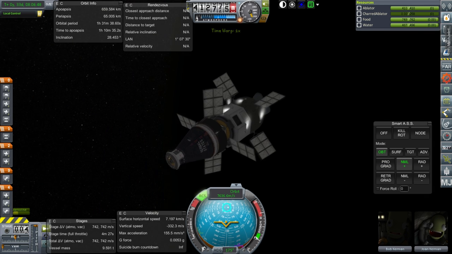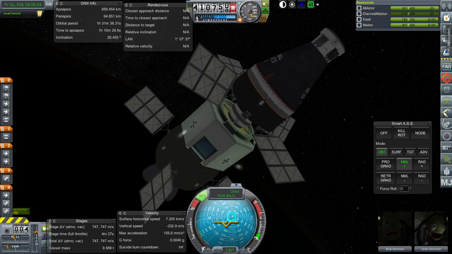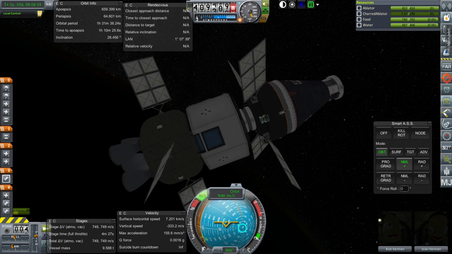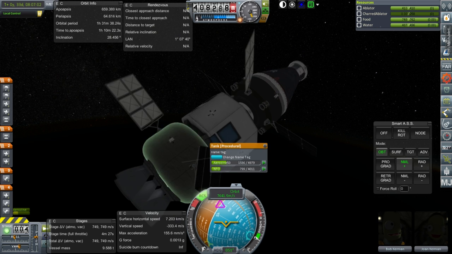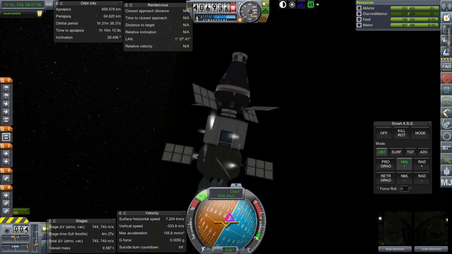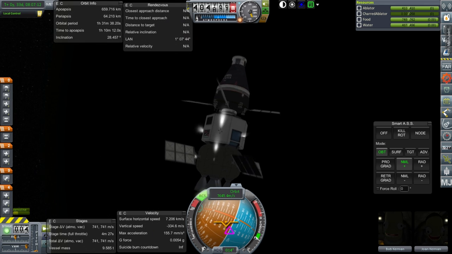Okay, it'd be better to just use the decoupler here, because at least it has some force. If we try and decouple the lander can first off of this docking port, it's not going to drift far enough away. When we decouple this, this will likely collide into it and bounce back on us or something. So might as well just treat this all as one entity.